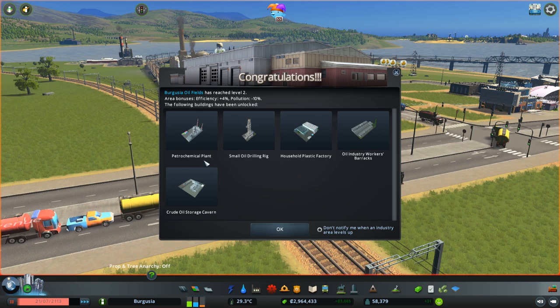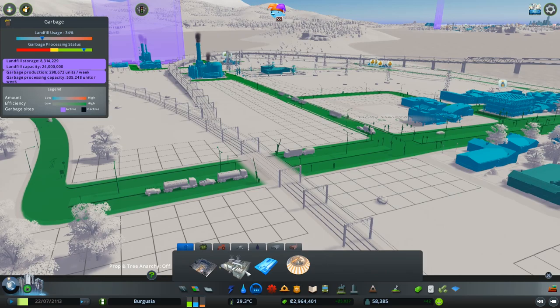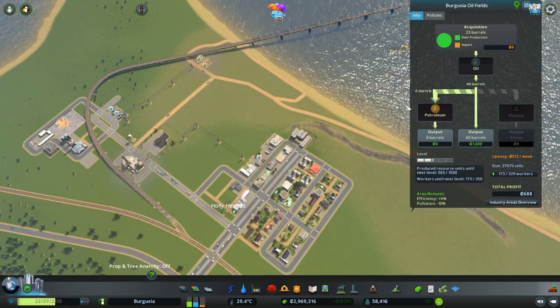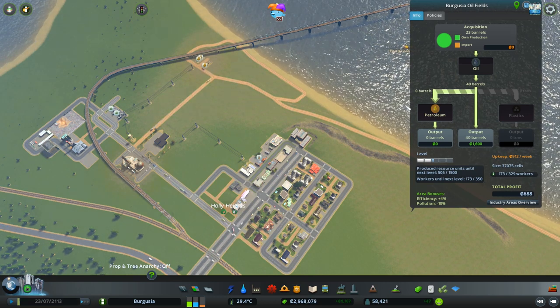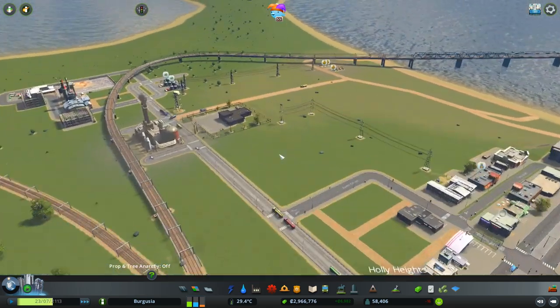Fantastic news. So we unlocked the petrochemical plant, small oil drilling rig, household plastics factory, oil industry workers barracks, and the crude oil storage cabin. So let's go ahead and add in a couple of these guys. Let's actually find out what we need to do to hit the next level first. So the next level is 350 workers. We already have the capacity for 329. We need to produce 1,500 barrels of oil.